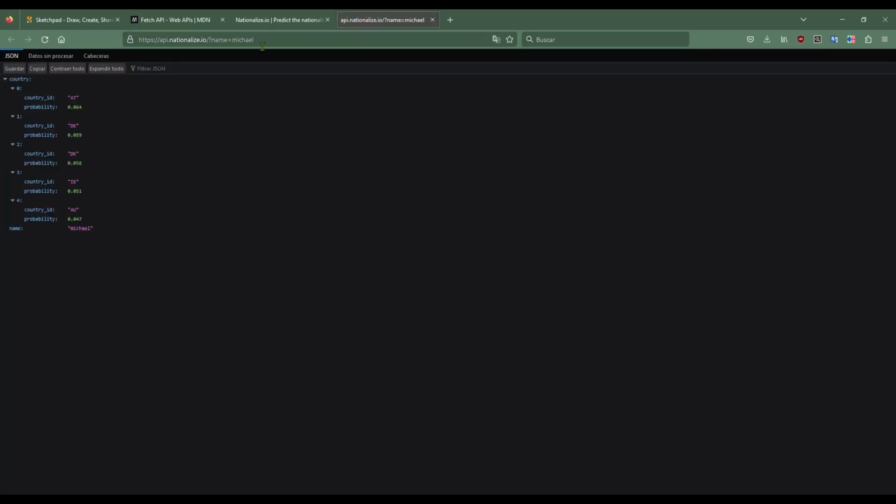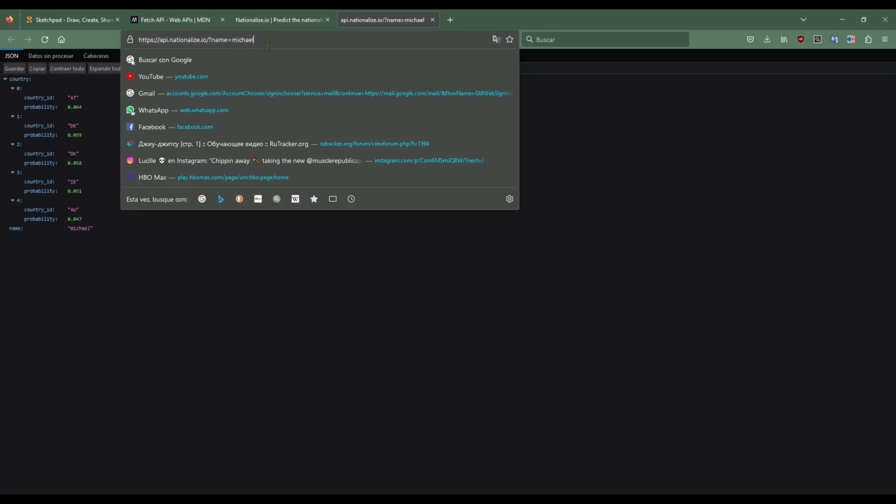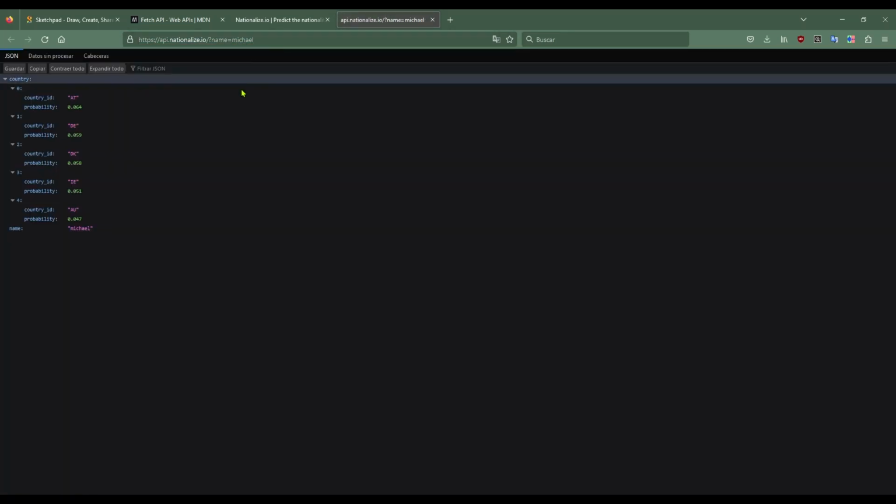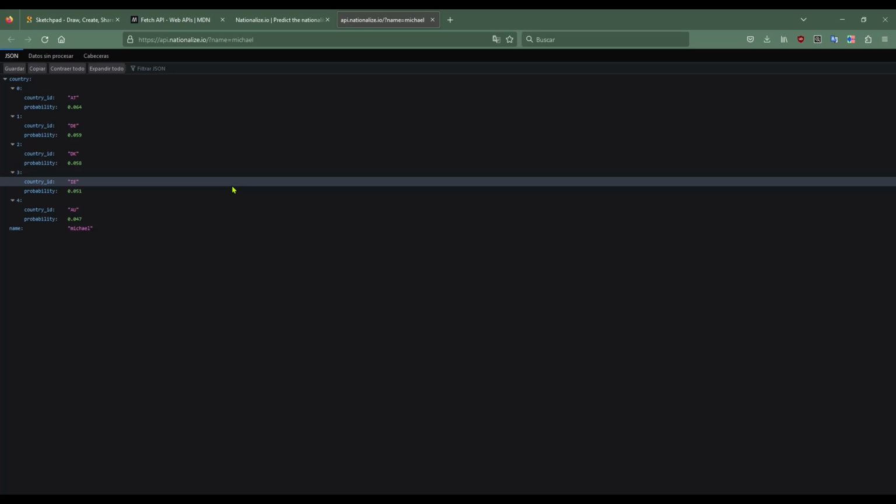So this route is using the name of Michael to display the information. We're requesting the information from an already existing application. That's why I have not already established what is an API. I just want to show you some little information on how this works.